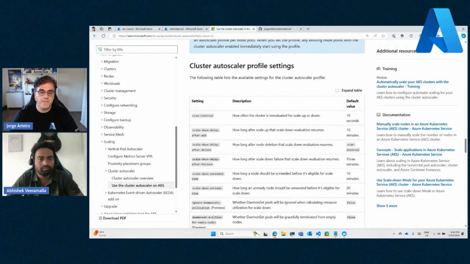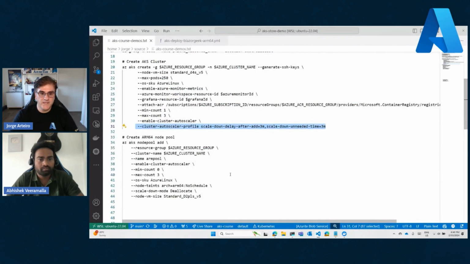And another one is when you create a separate node pool, like a user node pool, you have a configuration to decide if you want to delete or deallocate the node. Got it. What's the advantage of deallocate? Is that you don't have to delete and create the node all the time. And that means that like in 30 or 40 seconds, like we saw, the node was up and the application was running.